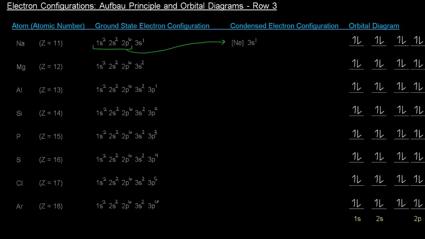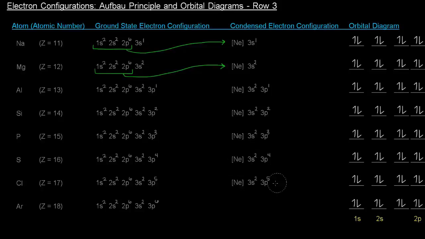For magnesium, we would do the same thing, except it would be 3s2 following neon. So that would look like that. Again, we're just saying that the 1s2, 2s2, 2p6 is implied if we just write neon in brackets. Okay, and we can apply that for all of these because they all are after neon, right? So we can do neon in there for all of these until we get to argon, the next noble gas that's completely filled.